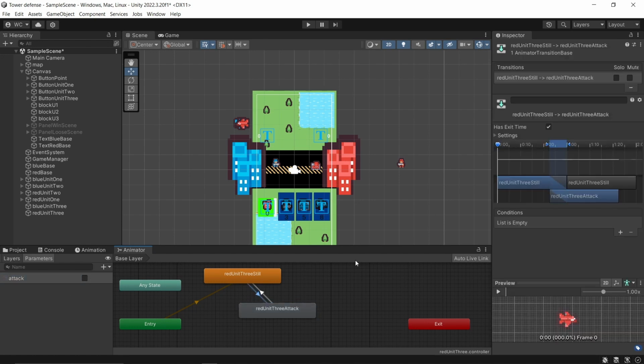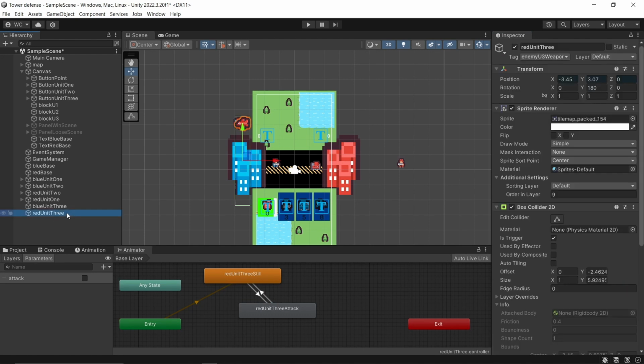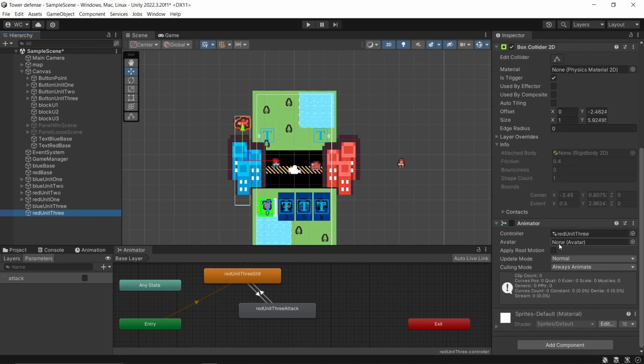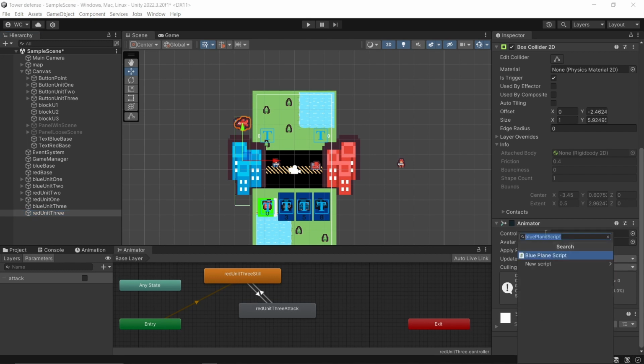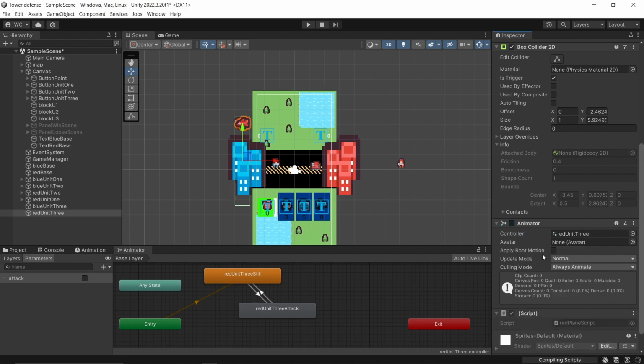The forward one, set that to attack, true, and then the back one, set it to attack, false. And then remember, we've got to move this little scale all the way over here. Perfect. All right, now let's go to red unit again, scroll on down. What we're going to do is create the script now. So add component. We're going to add the red plane script. Enter, enter. Awesome.